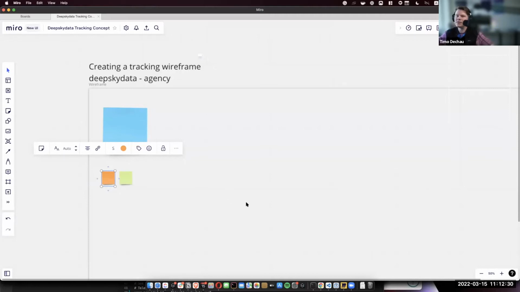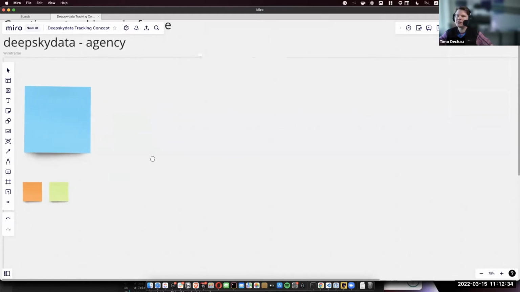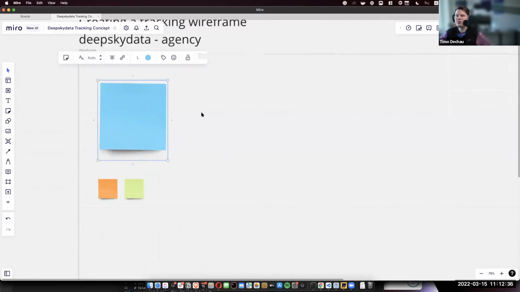Snowplow, for example, is built around this approach. It's really about putting something at the center, which is your business entities. These are the business objects that you work with every day and that basically define your business, and you take them as a centerpiece and build everything around it. That makes it easier, at least in the setups that I work with, to connect the data that you track to your business.